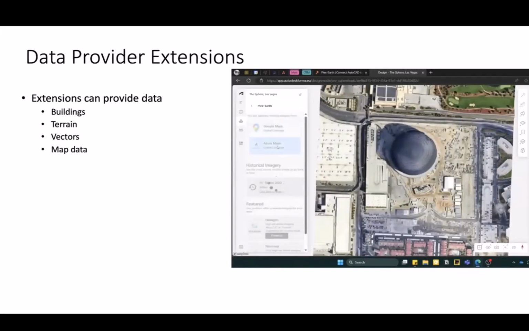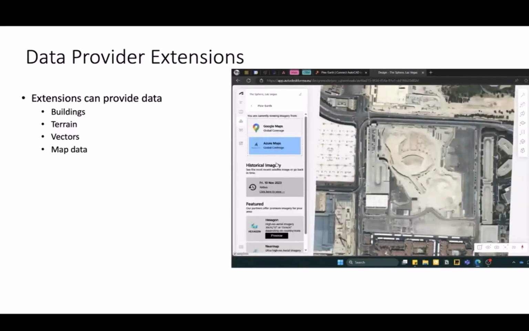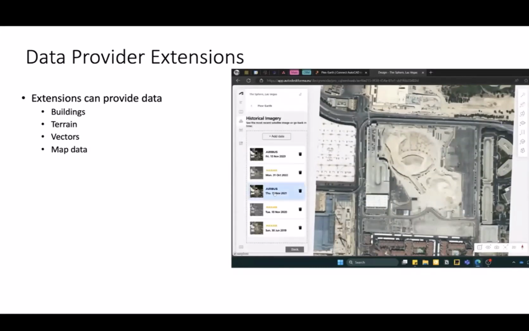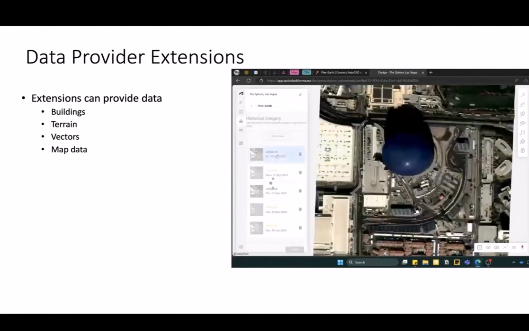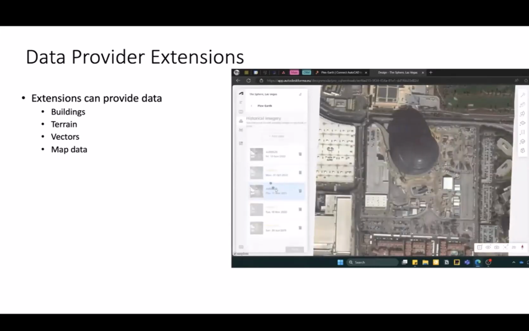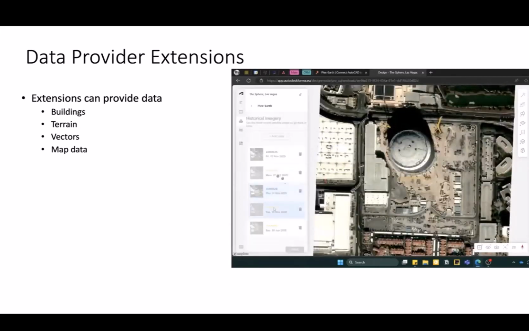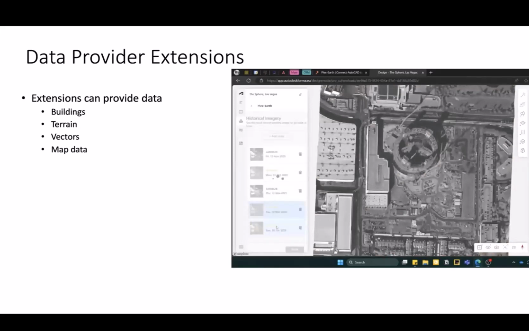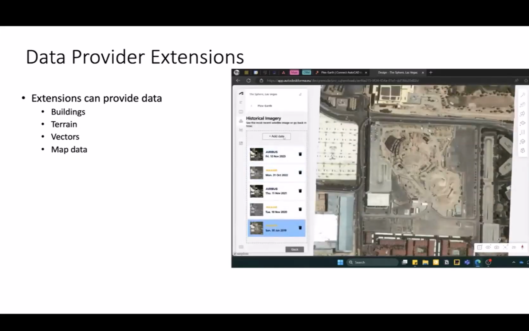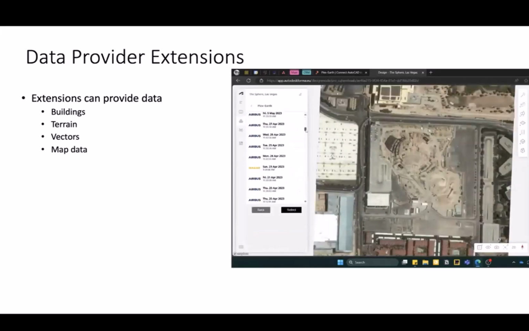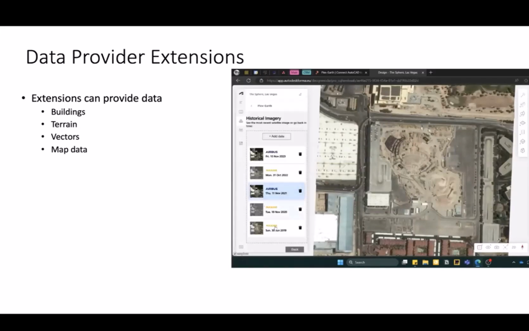Here you're looking at the example of Plexearth having built an extension using the left-hand side panel that lets you see different satellite imagery from different times. The important thing here is that you can use this extension framework to provide data to the users. So you can have buildings, terrain, vectors like roads, rails, etc., or other map data.